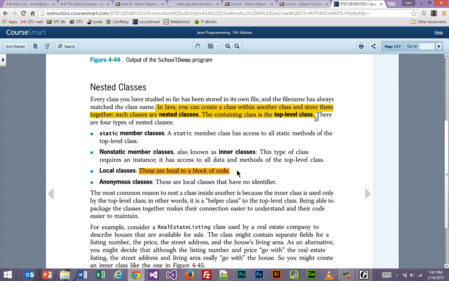Local is only accessible to itself, and then there's anonymous, and we haven't really talked about that concept in this class, but an anonymous class is one that doesn't have a name. So how on earth would you use that? Well, you would use that within a function itself. In other words, you might call a thing and it just does something, but whenever you're calling on it, it's always within something else. So you really have no reason to give it a name because it's already doing it within itself.